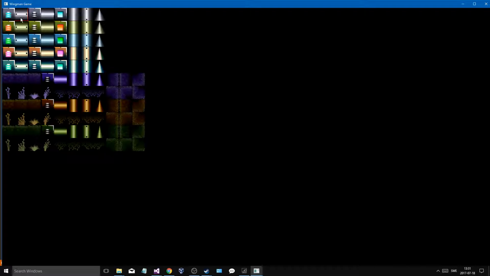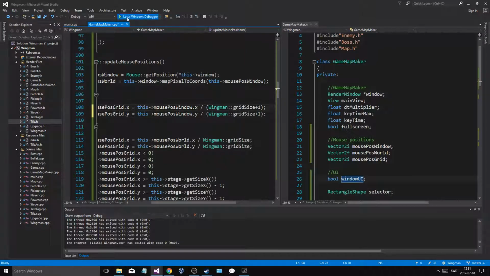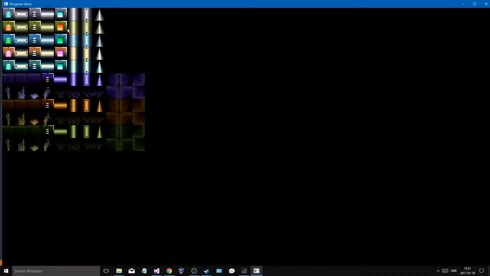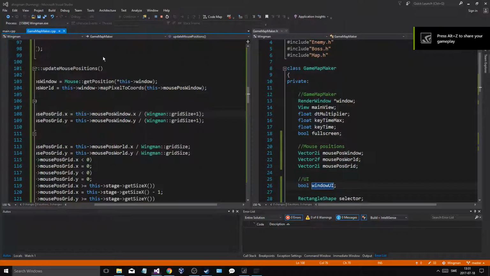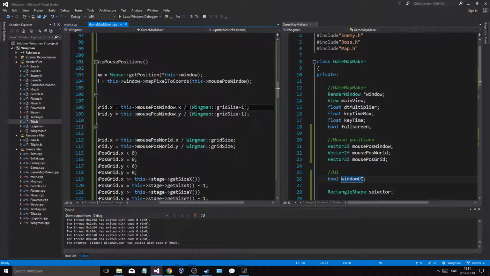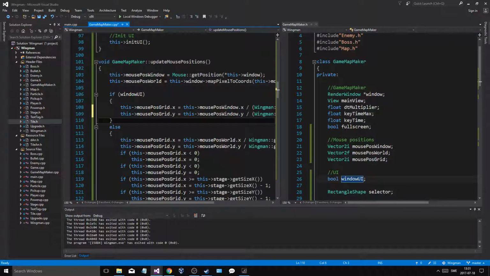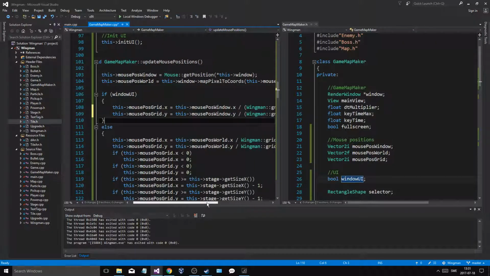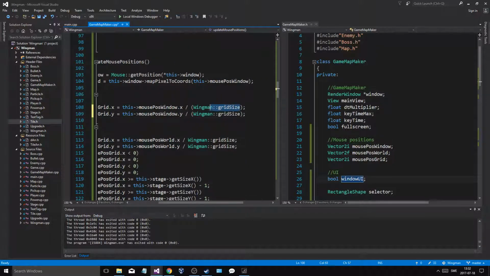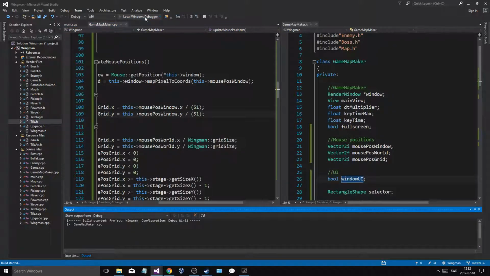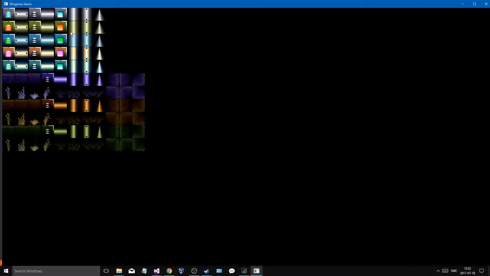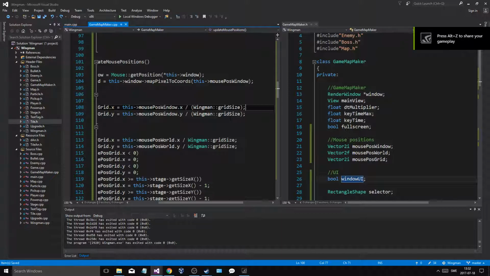Wait, +1, right? I mean, grid size should be 51. Wait, +1? Sorry about this, guys and girls. Probably it's gonna be fine now. It's not fine yet. Yeah. Because I think I know why. Because I move it there. It's supposed to, wait, it is supposed to be 50. It's supposed to be 51 though. What if I just do 51? So it should move it every... and then here we're at 52. Oh wait, okay, I understand. That's the issue that we're having, and we're not going to alleviate it easily.